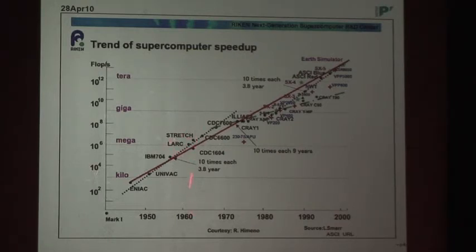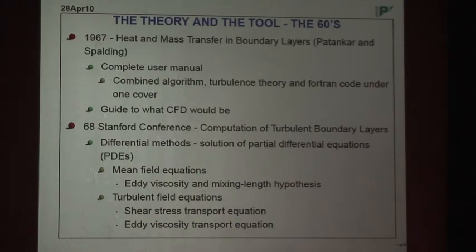So that's where things were in the 60s, and as I learned this morning, and having recalled some of these other machines, there were a few other machines out there at the same time. I'm suspecting, though, that their performance was pretty much on these lines right here, and as you can see in the early period, if you took selected machines, there was an increase in speed of 10 times each 3.8 years. Which wasn't too bad. So that was the early interest, and that's why I think when you saw that, now people knew they had potential to do some calculations, both the group at Los Alamos and the group at Imperial College.